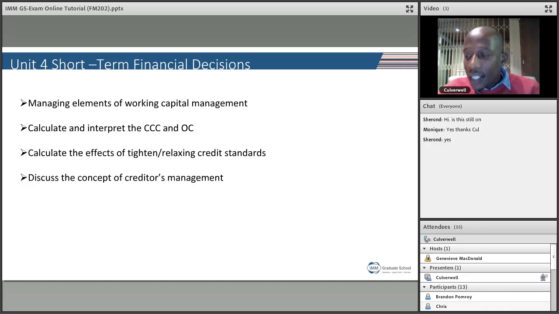So the N is the number of days after which the cash discount period has expired up until the invoice is supposed to be paid. So if I can give an example, let's say I've got a credit standard that says 5/10 net 45. It goes without saying, if you pay within 10 days, you get yourself a 5% cash discount, failure of which the invoice still needs to be paid within 45 days. So your N in that regard will be 45 minus 10, meaning 35. And your CD on the formula I just spoke of will be the 5%.